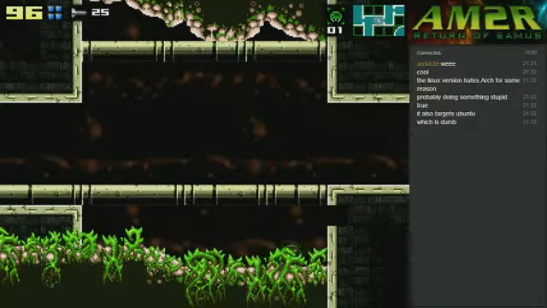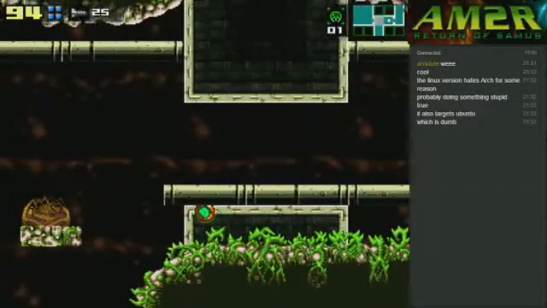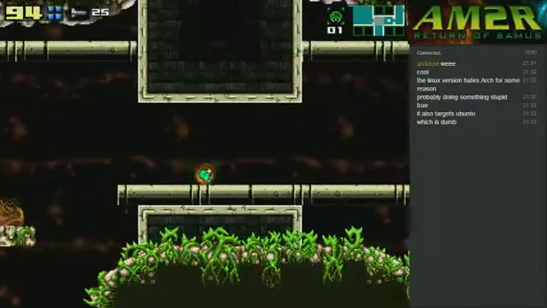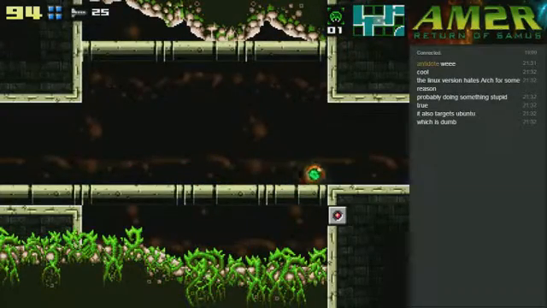Samus, wrong way. One thing to be careful about with Spider Ball, if you change directions while Samus is moving, Samus will continue going in whatever direction was last held. For example, right now I'm holding left on the controller. Good job, Samus.